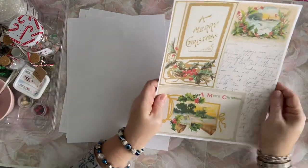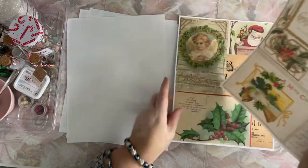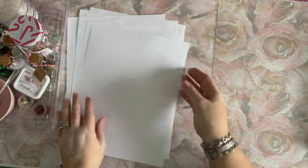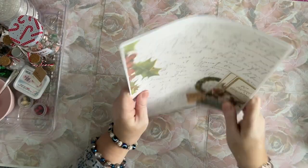I think Gail went through this too. She might have done it in one of her videos, but this is my daughter in our shop and I wanted to share that with you. Aren't they gorgeous, stunning, beautiful? I want to make a journal out of it, but it won't be this year.